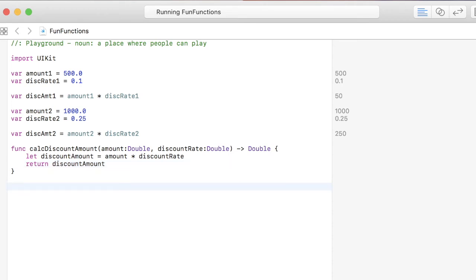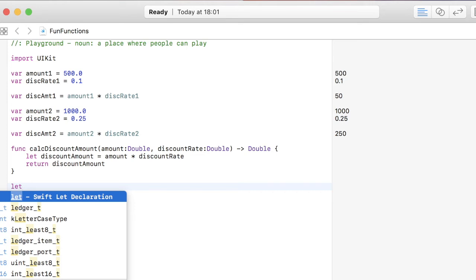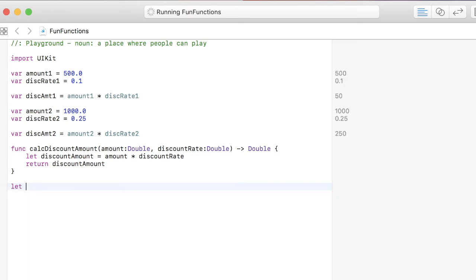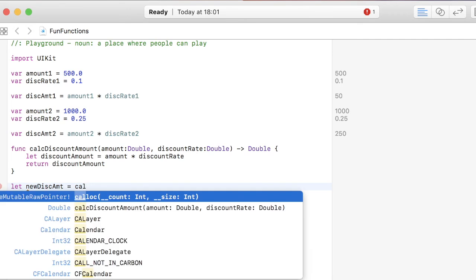So let's check now how we can apply this function. Let's say we would like to calculate the discount amount for a new transaction or one of the previous ones. So we will define a new variable, new discount amount, equals calculate discount.